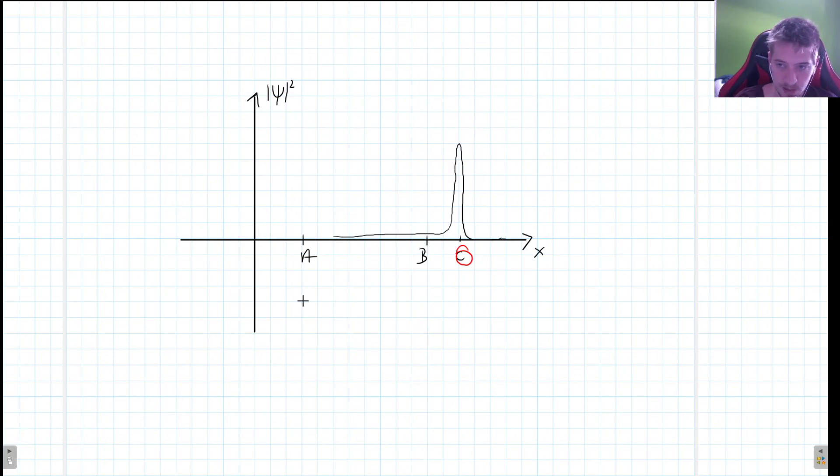And this is obviously because we already measured it. If we had not measured it, we could just get some different result. So this is just one of the interpretations of this Schrödinger equation. Obviously, quantum mechanics raises a lot of questions about physics and the reality and experiments and just how much we can actually know about the universe. We will talk more about this when we talk about the uncertainty principle. But for now, I will leave it at this. Let me know what you think of this. Which position do you think is the most adequate to represent our reality? I'll be seeing what you write down in the comment section. So I'll see you in the next video.